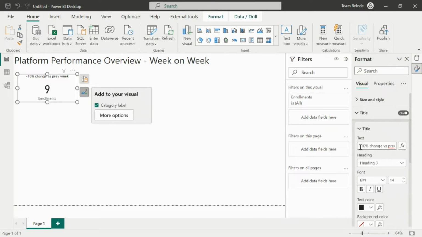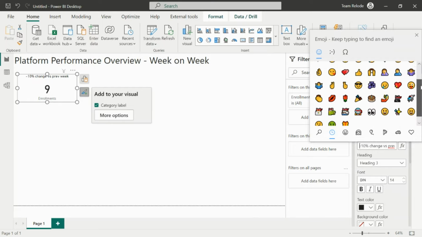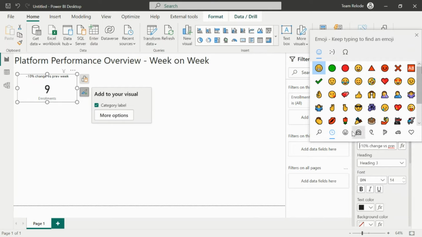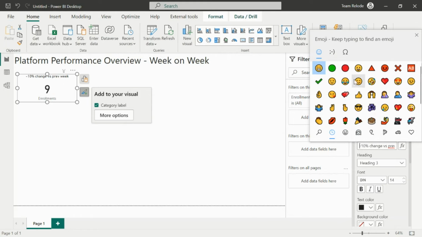A smart way to do that is with the Windows key on your keyboard and the full stop on your keyboard. It's going to display emojis like this. And good thing I have the red one very close by. You may have to scroll down to find yours, or go to different tabs, but I have one of my most recent ones here, which is a red one. So I'm going to use that red circle right there.